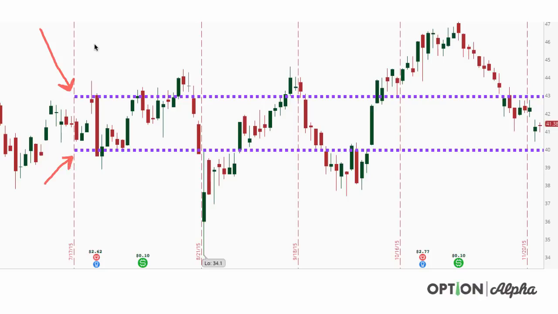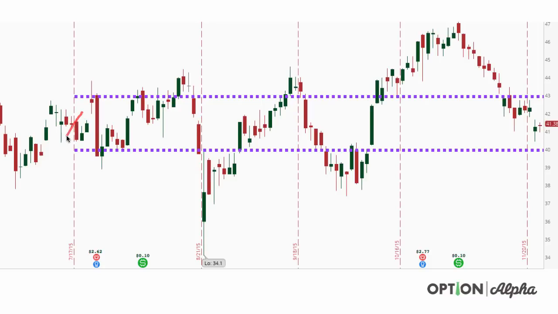Now each of these red lines on the chart here is an expiration date. So for the sake of argument, we'll assume that you entered a trade at the beginning of expiration, and it was just a 1 month trade, which means that it expires the next expiration month. And then you entered another trade here at the next expiration. You entered another trade here at the next expiration, etc. Okay, so we just assume that you just keep entering this same 43-40 strangle back to back to back.